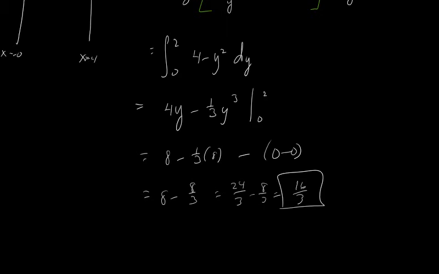So as you can see, it does not matter which direction we focus on for finding this area and taking this integral, it's going to come out to be the same either way. As long as it's set up correctly, it will come out to be the same either direction. So let's do another example then, where we have to find an area, but do it by splitting up our region a little bit. So let's take a look.